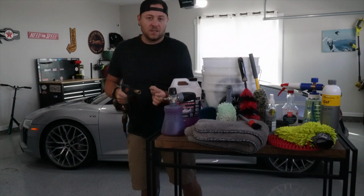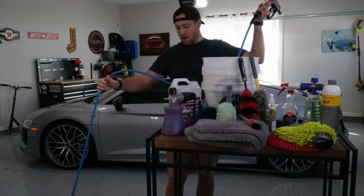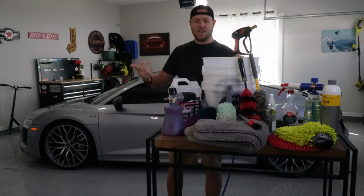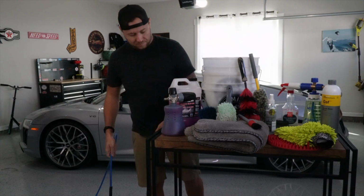So a little snubby, and then get you a good pressure washer hose like this one here that I got from Uberflex. It doesn't knot, it's really flexible, and it's not the short one that's just always tense and everything, so you can't ever use it. Anyway, so I got this.